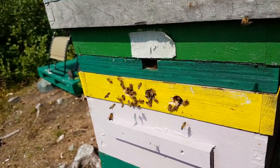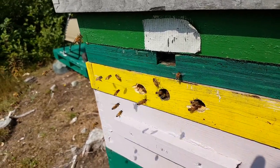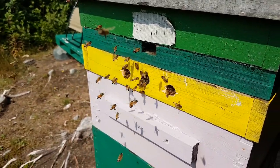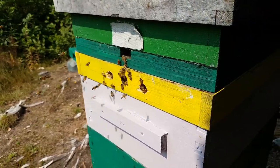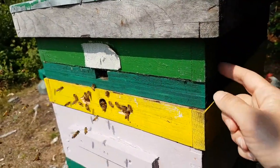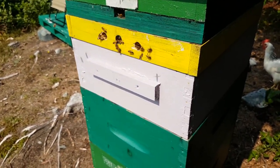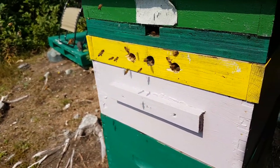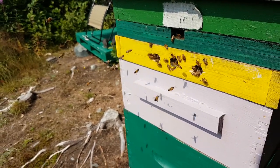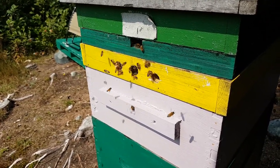The point is, the rim with three holes in it is pretty good. Once they don't need all three holes, I just plug them up and only use one. I can see how that would work all year round and come in very handy during the winter when you need to drop in emergency feed and things like that. I also have a moisture quilt on top - an empty moisture quilt - which is essentially a ventilation rim, and I think that's also key to maintaining a healthy hive in summer or winter. Anyway, that's my long eight-minute thoughts on something that should have taken ten seconds to explain: three holes in a rim on top that you can easily plug down to two, or one hole, whatever you need. Not a simple but ingenious little idea.